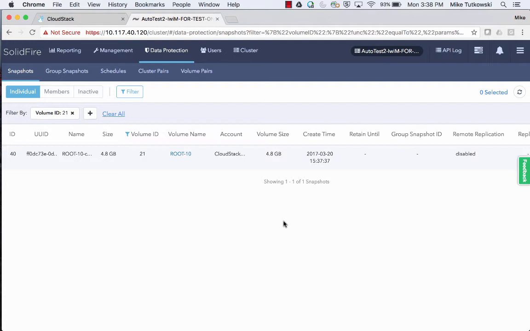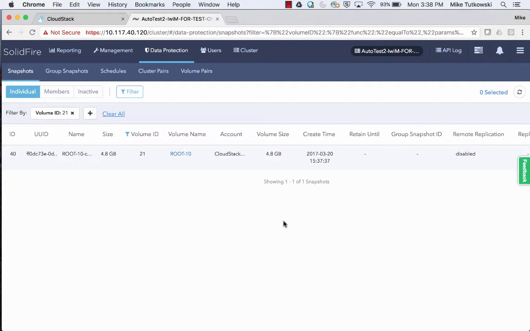And so, unlike traditional volume snapshots in CloudStack, which are backups of data that was copied from primary storage to secondary storage, this is a SolidFire snapshot of the volume that contained the data store that our virtual disk was on. These are very fast snapshots, very space efficient.